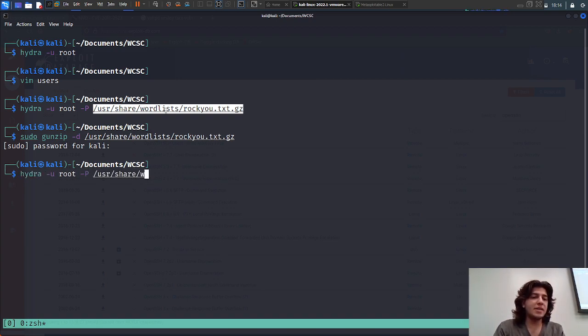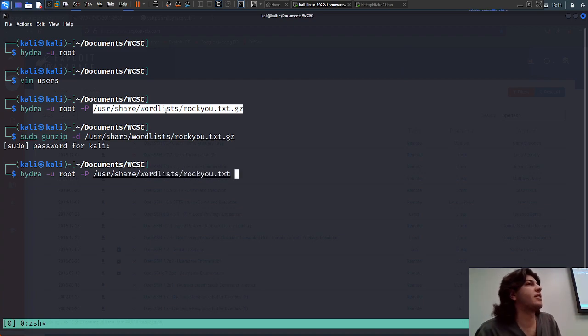Now if you go back to /usr/share/wordlists/rockyou, it should just be .txt this time, and it's not compressed. So it's a very, very big word list that's been around for a while. There's definitely bigger ones out there in the wild with newer passwords and whatnot updated. But rockyou has millions and millions of passwords. Likely chance that if you have a bad password and you know you have a bad password, it's likely in there. So we're going to be using that word list.